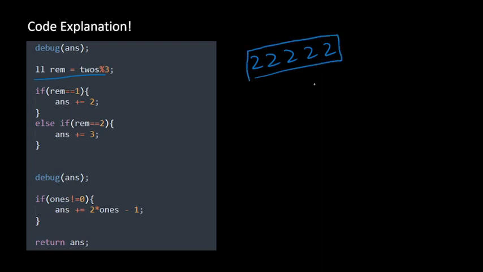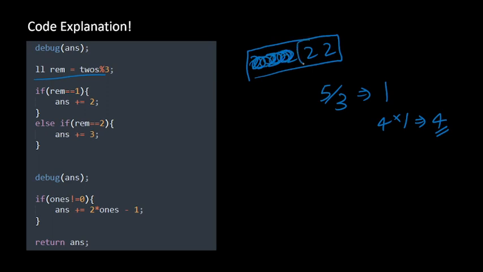So you'll divide this by 3. So what is 5 by 3? It will give you a floor value of 1. You will be doing 4 into 1. This will give you 4. So you have added 4 days, but now these three twos you have already done the work for them.